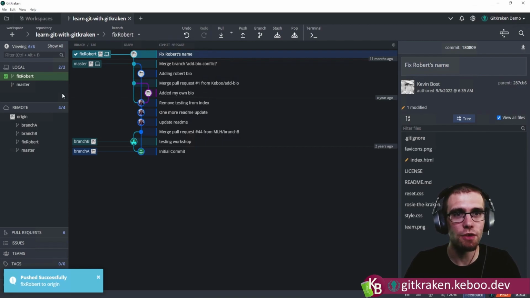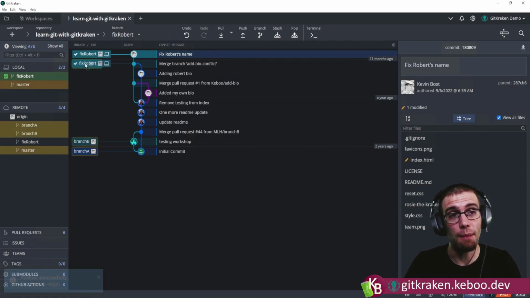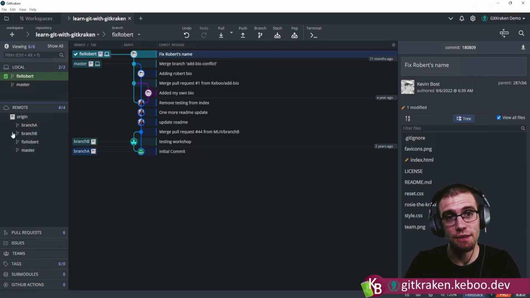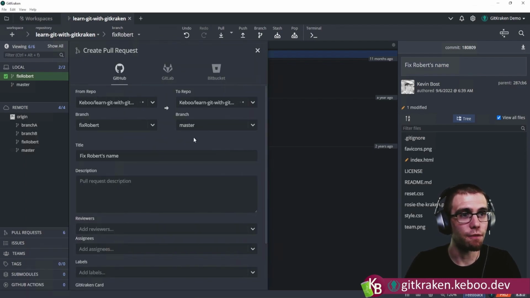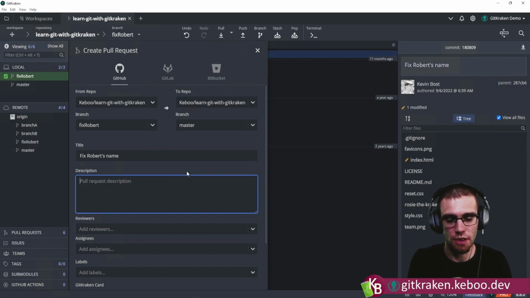So there's a couple ways to go about doing this. One option is actually just to click and drag on top of whatever branch you want it to go onto. The other option is in the remote section. You can right click on the branch that you want to create the pull request to and go start a pull request. So you can see it's pre-populated the from and the to. Quick note, this UI, the from and the to, is actually inverted of what you will see if you do this on the GitHub UI as well. But we'll give it a nice description in here.